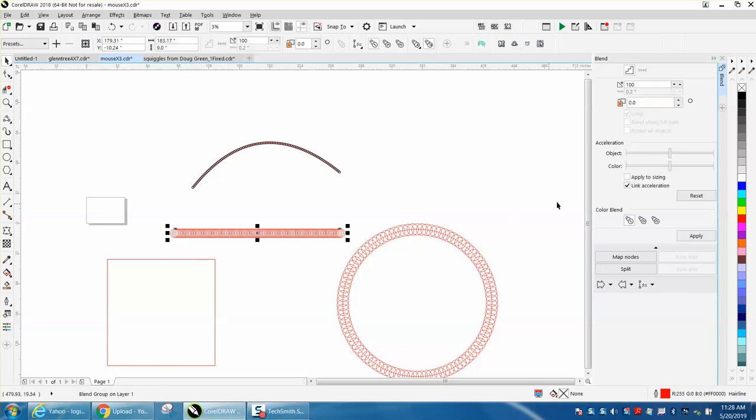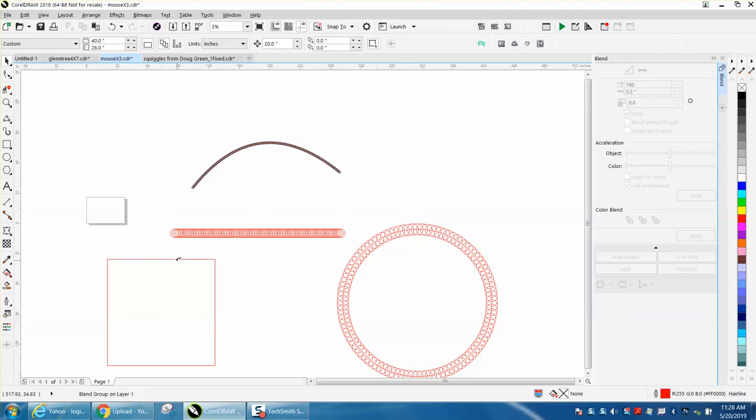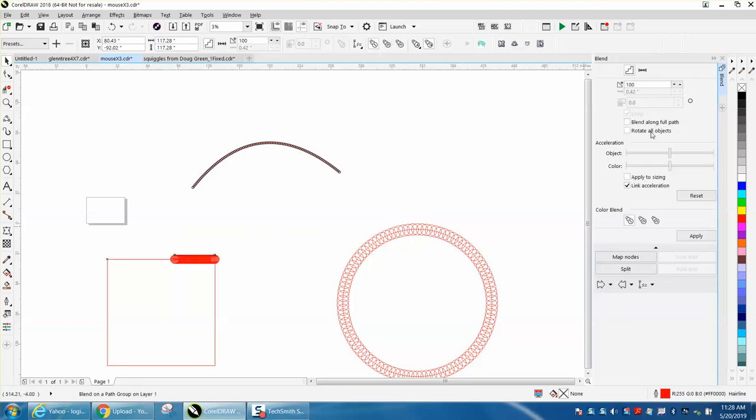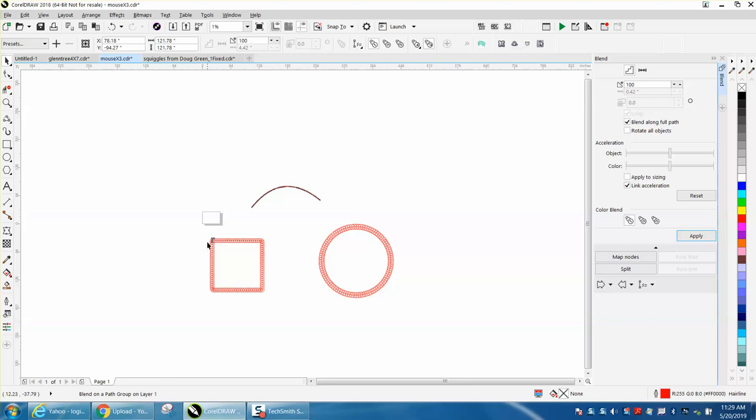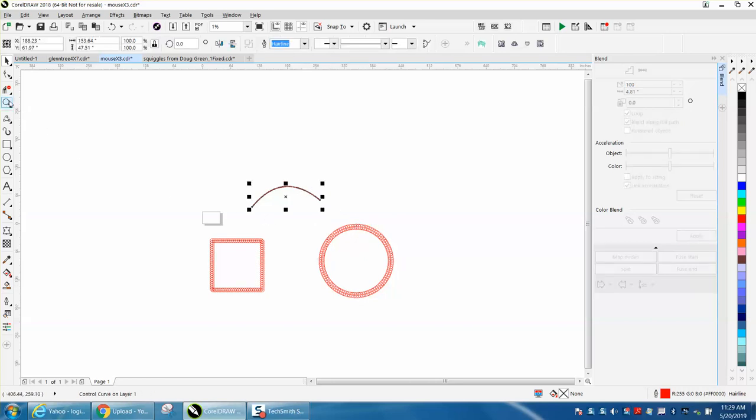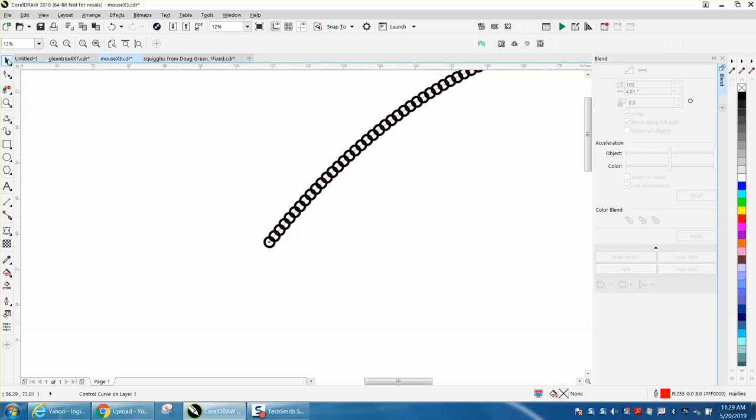Take the object, go to new path, click on that box, rotate along full path, and there, from this distance out, I don't know if you can see that in your monitor, you can see some nodes highlighted. You click on here and you can see some nodes highlighted. It's kind of hard to see it in this example. The blend is always going to be at the end.